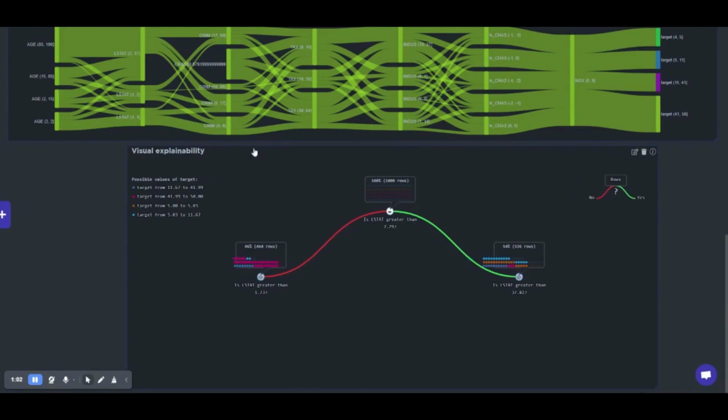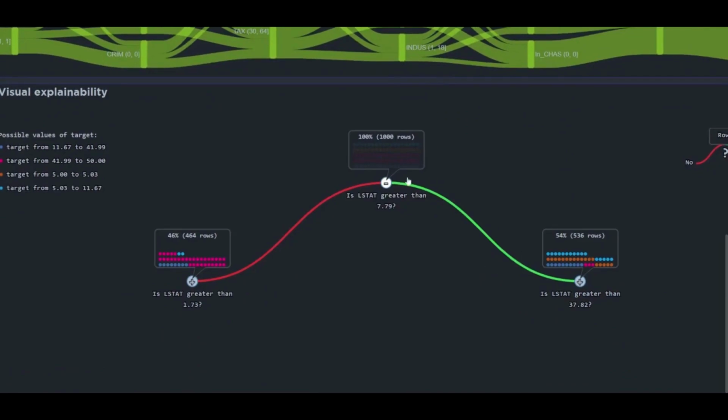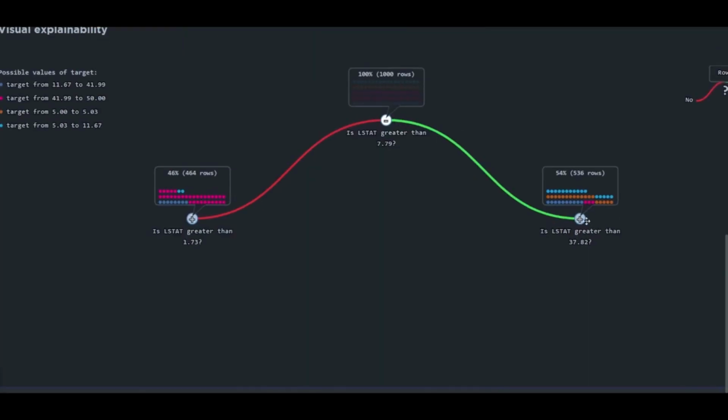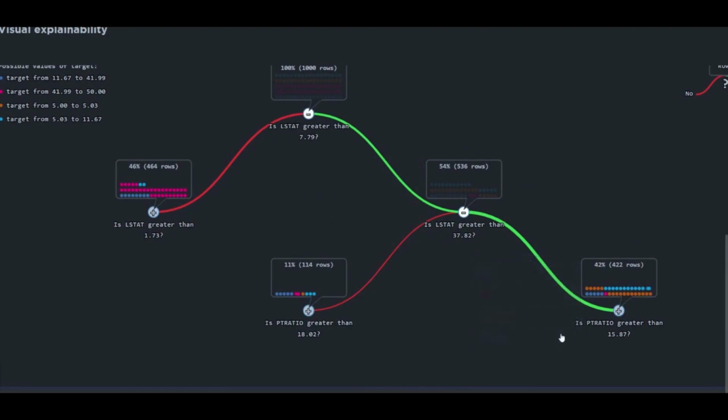The basic idea behind visual explainability is to automatically divide one feature based on the idea that one of them will divide the target feature more variably. In our case, LSTAT is selected for this section because it gives the most variant distribution. At each step, we split the feature based on another question. The feature based on this split is different from the previous case, where it was LSTAT.